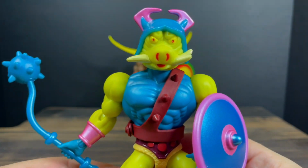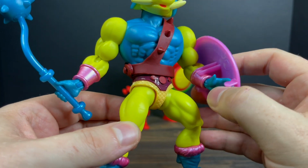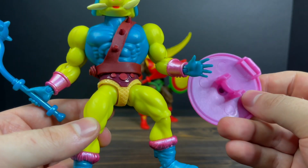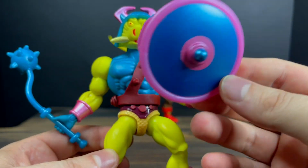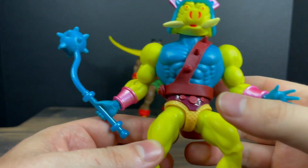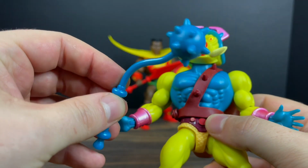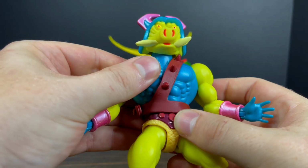Pighead, I have, as you just saw, the other Wave 9 release of Pighead. It's a cool character. I like the way that Pighead looks. The difference is the paint. The shield could have been a little bit more crisp on the paint, just saying. Got the same weapon, right? Ball, chain, mace, axe, whatever you want to call it.